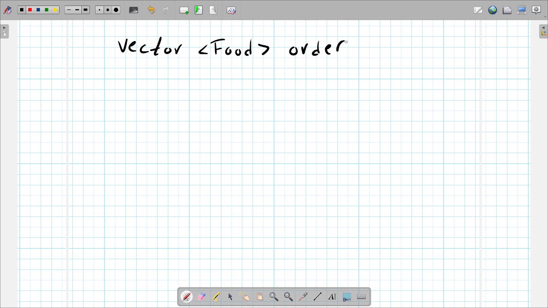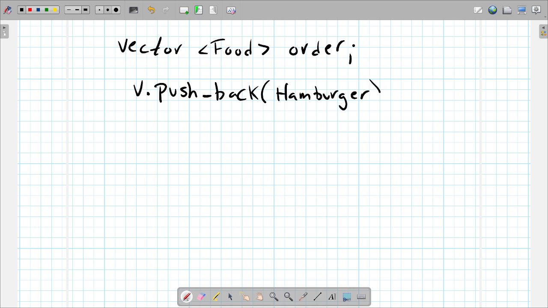And then what I can do is I can hook up each button on their screen so that when they click the hamburger button, it pushes a hamburger into the vector, in which case we only have one slot where the hamburger goes. And there's no other space allocated.